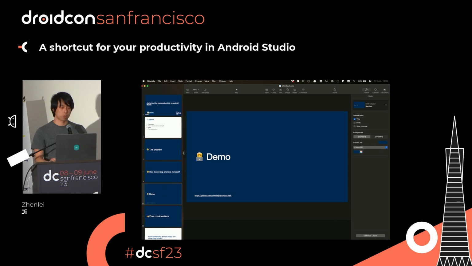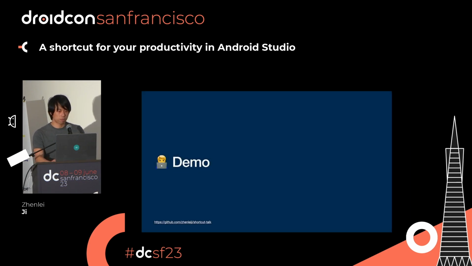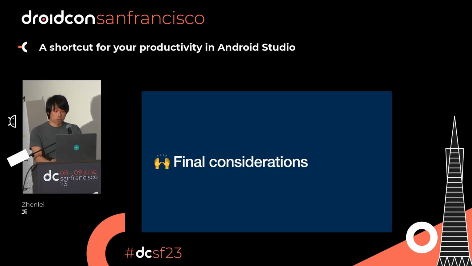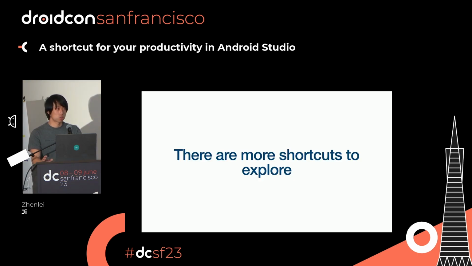Cool. Now we're done with the demo. I will just give the final considerations. The first one: I just showed a subset of shortcuts. There are many others to explore. My recommendation is to go to the shortcut list and see all the shortcuts that exist. It's just going to the Keymap inside the settings. There is a huge list of all the actions that you can perform. You don't need to remember all of them. Just go through them when you have time. When you are waiting for a flight, for instance, and maybe you don't have internet, just check them. Oh, this is cool. And maybe later you need to use it.